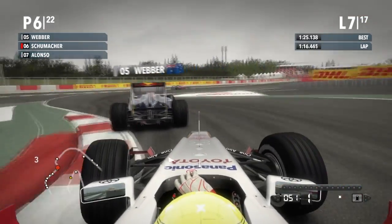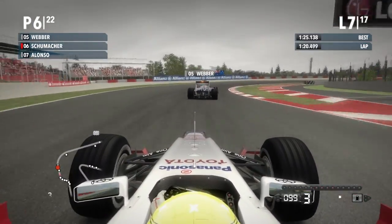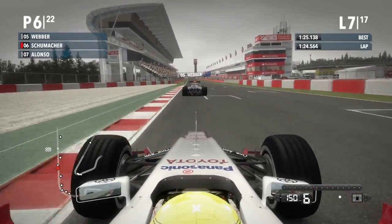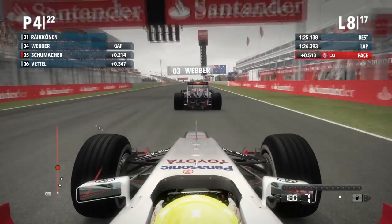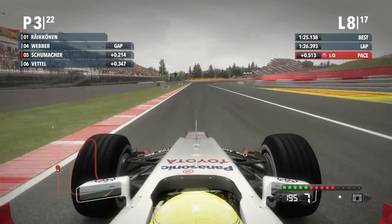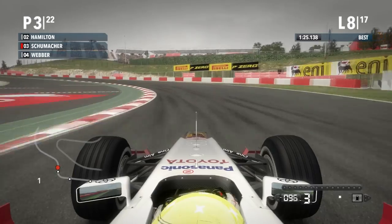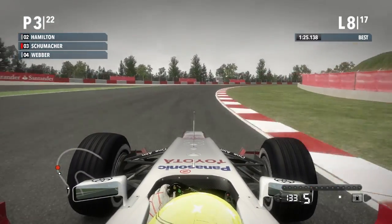We're all over the back now of the Australian, as there is someone in the pit lane already. So the pit stop window is now, as Alonso, I believe, is in the pits as well, along with Raikkonen and Massa and Hamilton, I believe. So we're going to be going down the straight now, as we're going to be trying to get past Mark Webber. Into the podium positions we go, and we're up to P3. So great move there from us, and we're now going to be hunting down, I believe, Lewis Hamilton. Yes, he's not made his pit stop yet, so I got that wrong, as I think Massa's still ahead as well.